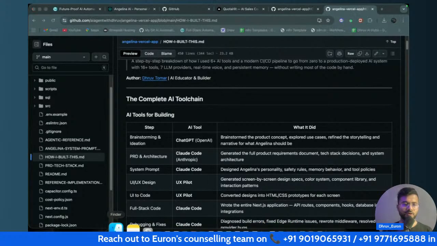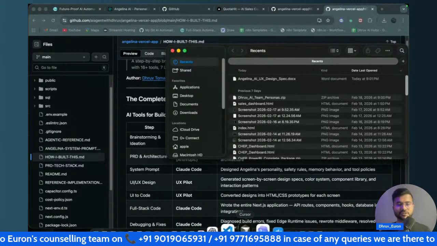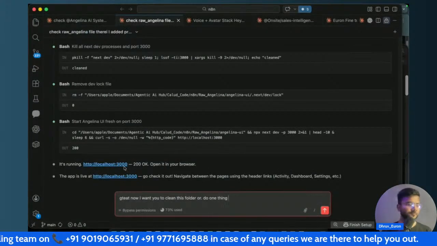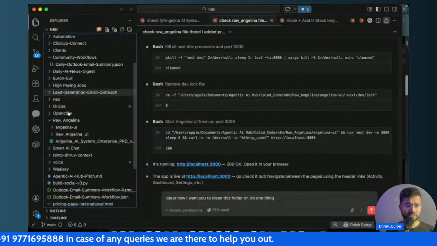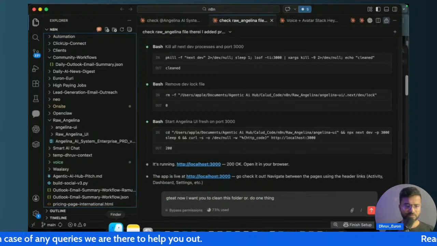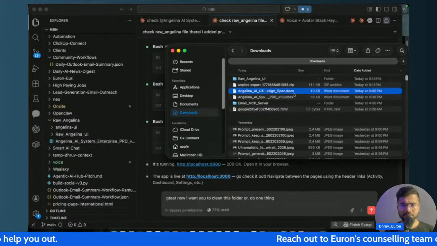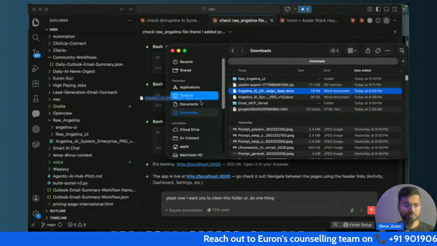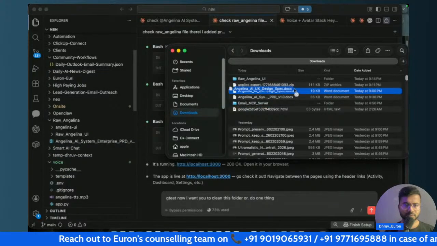Let me add the UI doc also here, so you guys have an idea. And then I'll push it to my GitHub, and then I'll give it to you free of cost, so you guys can just test and try. Why do I need to delete it directly? So here I have the UI doc also. Where is it?